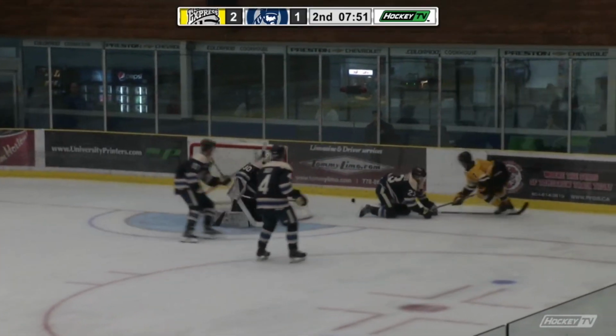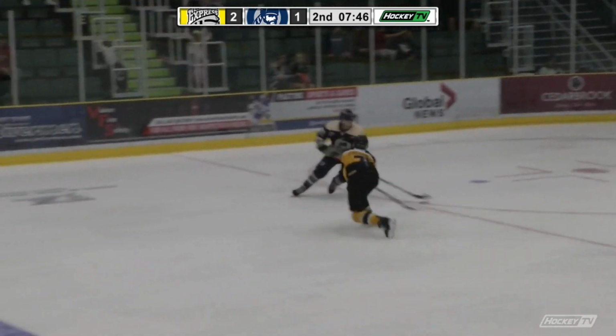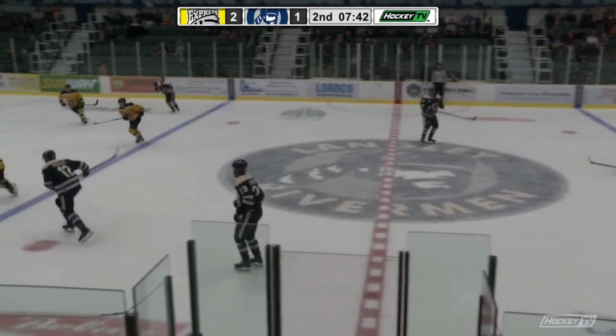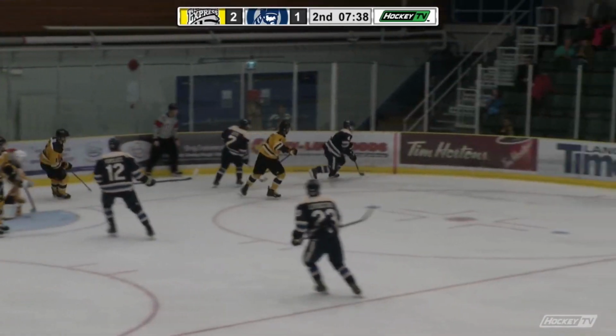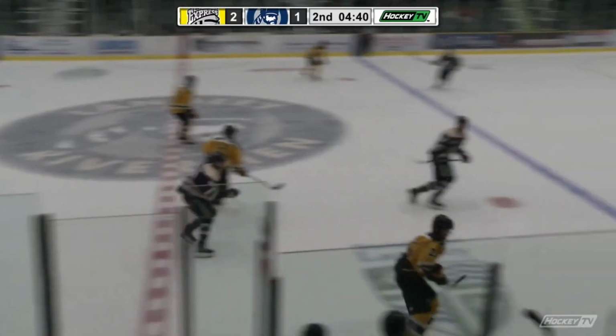There's a pass, and it went off a stick and wide as Livingstone got on his horse to break out, that pass intended for Carabin. Great chance short-handed for the Express there. Now it bounces to Booty in the Express zone. He's to the net, and it rolled off his stick, and he never got a shot away. Express are on their 5th power play of the night, leading 2-1.